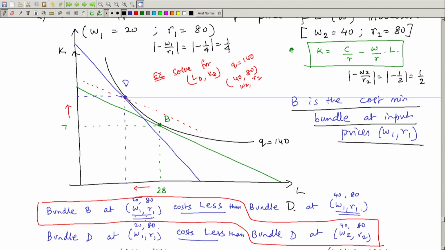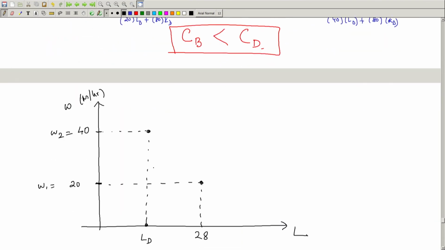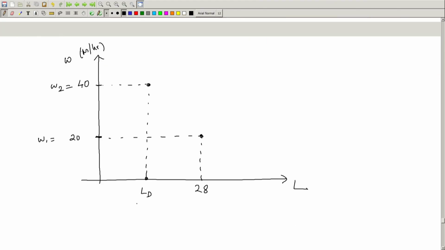You can also see it from this graph. You will have to solve for what this coordinate is, right. This will be, I tried this, you can check that this is going to be 14 times square root of 2, right. Now similarly, if I take other values of W, I am going to get corresponding values of L, optimal. If I were to connect all these points, I am going to get a curve like this. This is the demand for labor, or it is also known as the input demand curve, right.